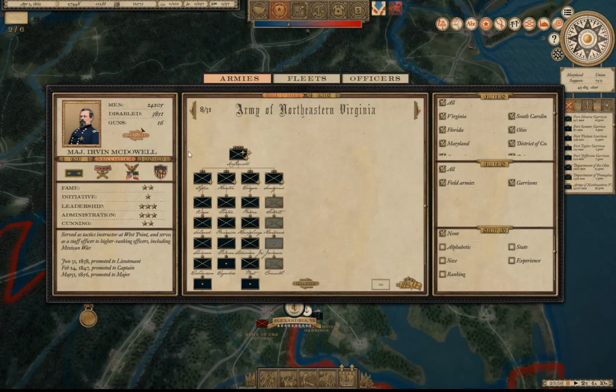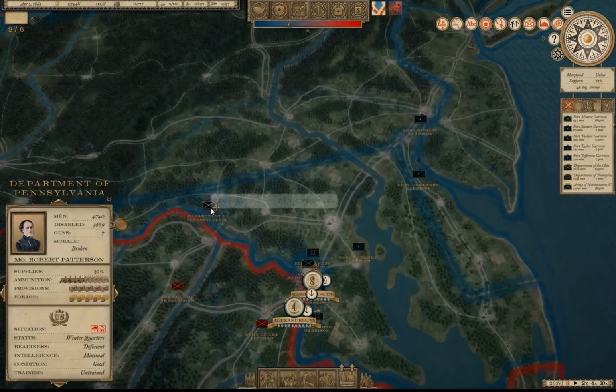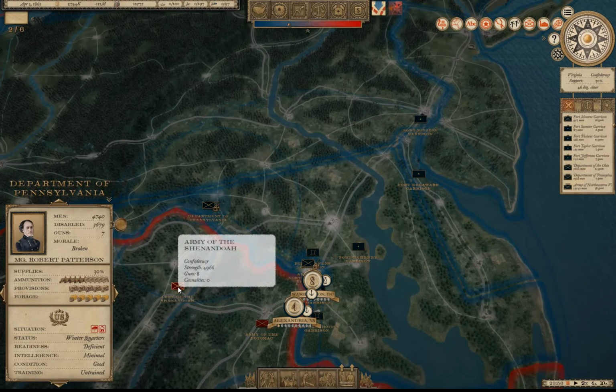Okay, so I'm building up McDowell's army. We got about 24,000 recruits when all these guys are finished. We got 8 days, 7 days. So probably by May, we might see our first battle after all the recruiting is done. Let me see what I can do with Patterson's department. He's up to about 5,000 in strength. Estimated strength of the Army of Shenandoah is about 5.